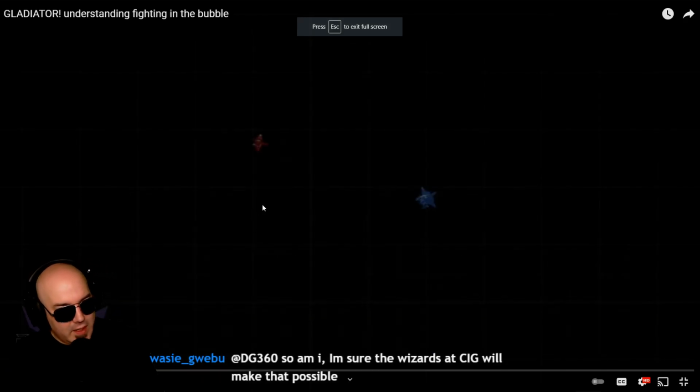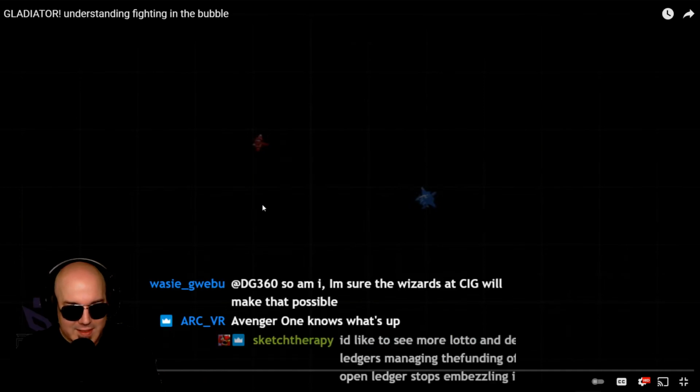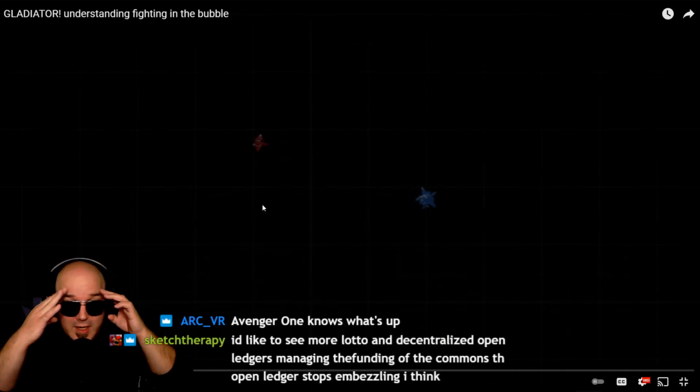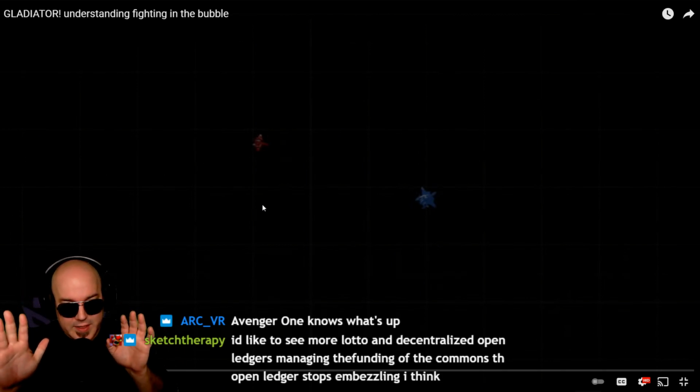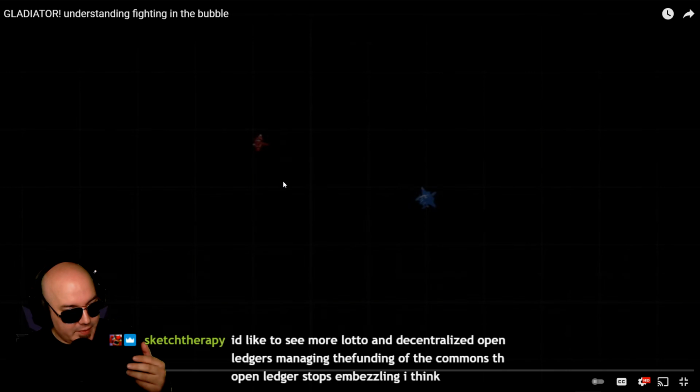So let's watch here. He's in a Gladiator right now, but he's going to start talking a little bit about tactics. It's called Understanding Fighting in the Bubble. And I believe what he's talking about is distancing. You're distancing to your target and your speed as well, and how it's important to stay inside this bubble regardless of the ship. But let's watch.